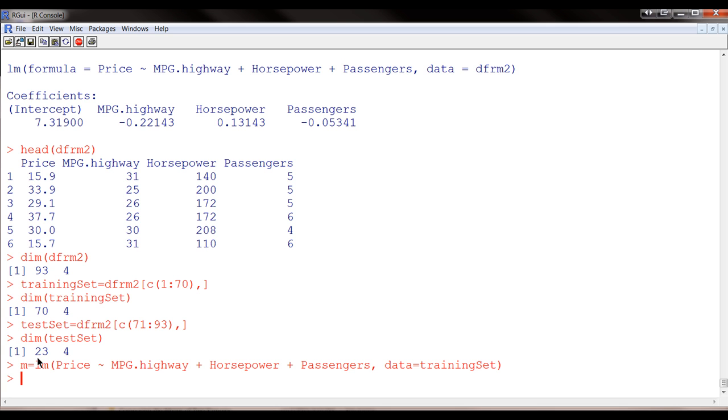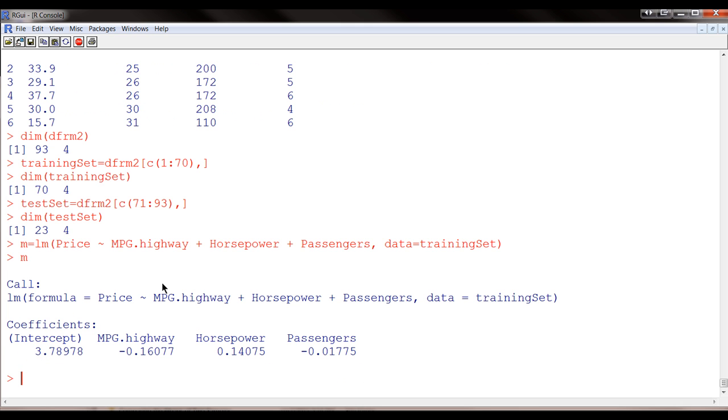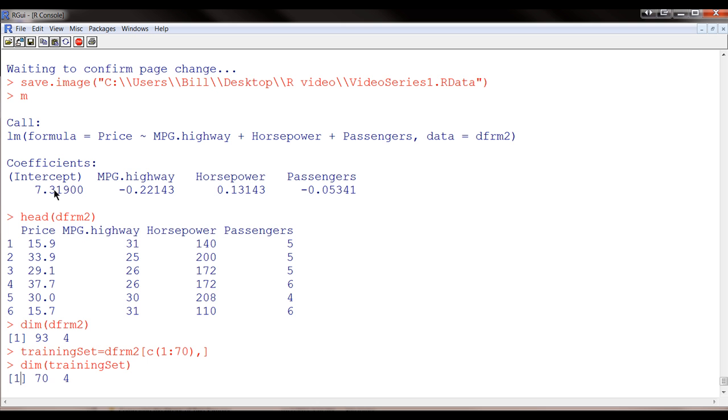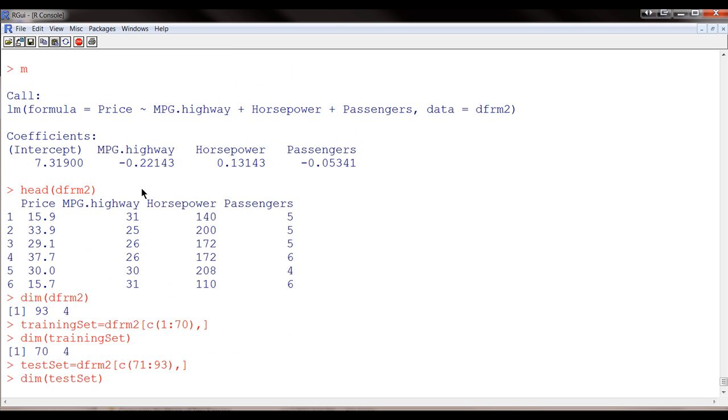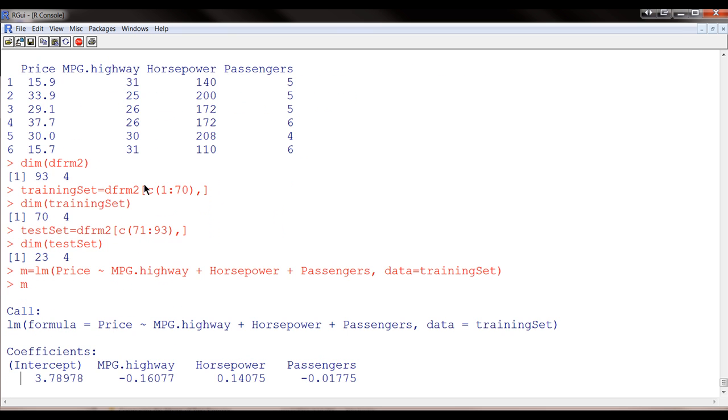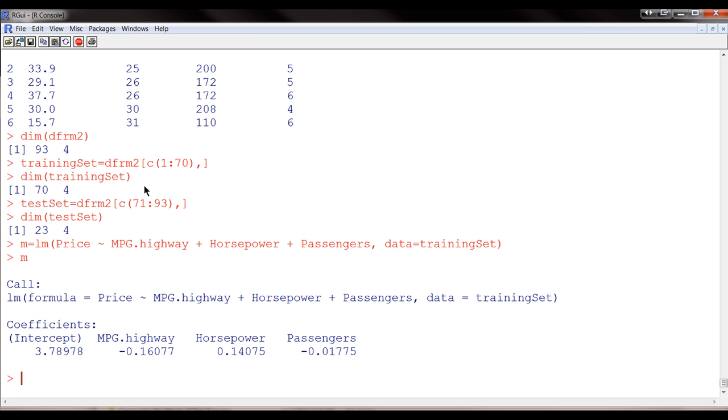I should have saved the old model, but anyway, let's see what it looks like here. So what was the other model? This one is 3.78978. Yeah, it's different. It's not very different necessarily, but anyway, okay, so it's different.